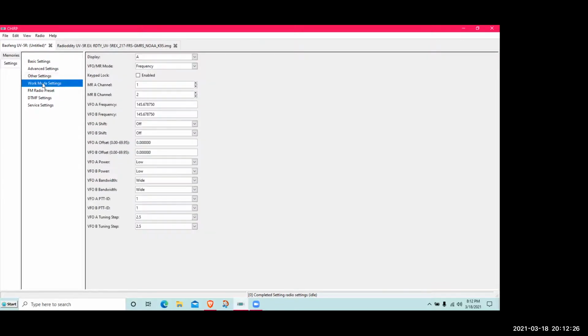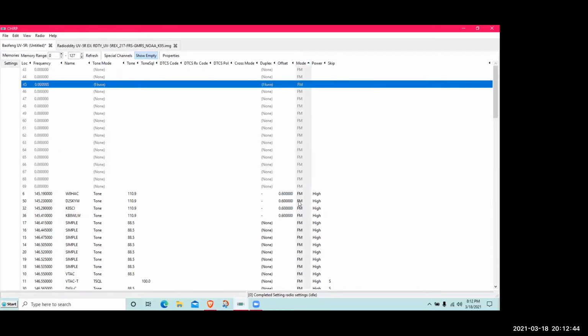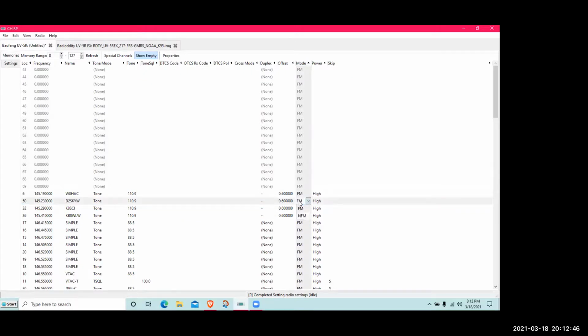Work mode settings allow you to pick and choose wide and narrow band default. But going back to the memories, that is also present here. So there is FM and narrow FM.